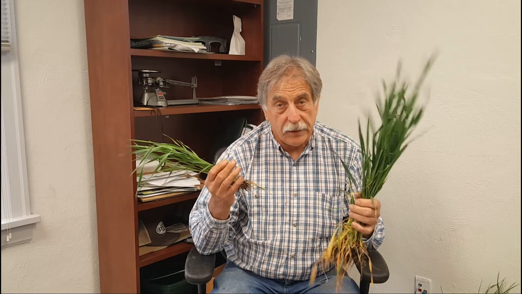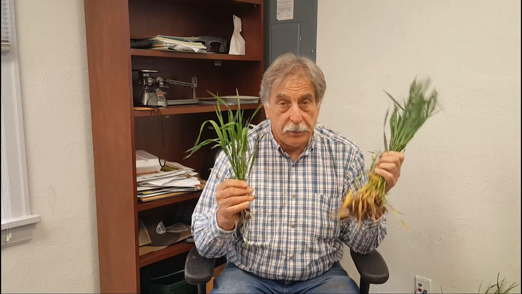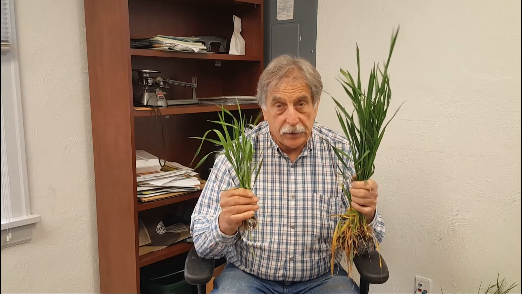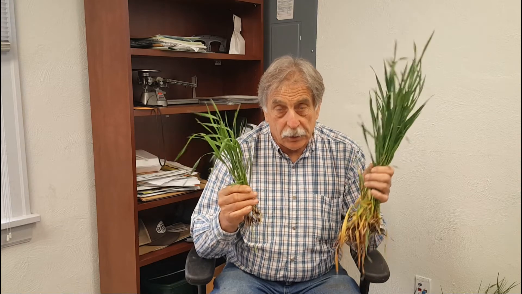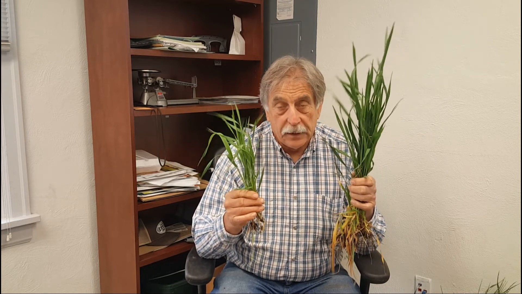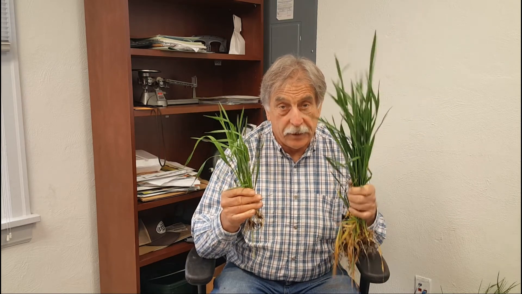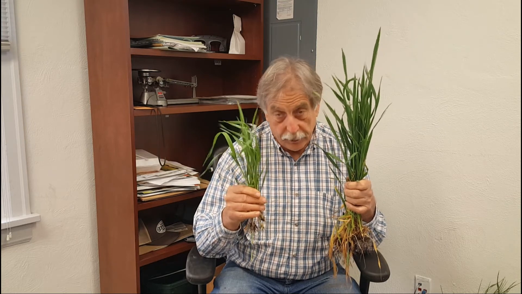This plant is spring wheat in Feeks growth stage 6. This is winter wheat at about growth stage 9 — this is just early elongation, and this is flag leaf emergence. Think about which one would have a higher nutrient concentration — an older plant or a younger plant. As you can see on this slide for canola, tissue concentration is actually highest in young plants. As the plant captures carbon, the nutrient content dilutes out, so from a young plant to an older plant the concentration goes down. Depending on the plant stage, the value you get back will be determined by whether it's a younger or older plant.